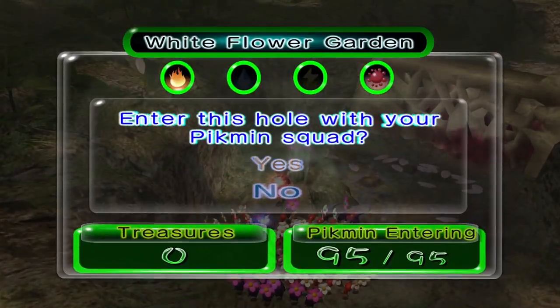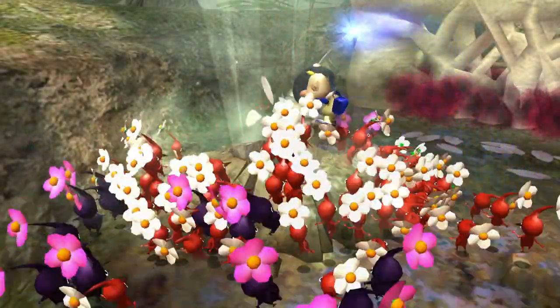So let's go to the White Flower Garden. There's fire and poison there. How are we going to handle poison, you may ask? Well, we find out when we go down to the cave.